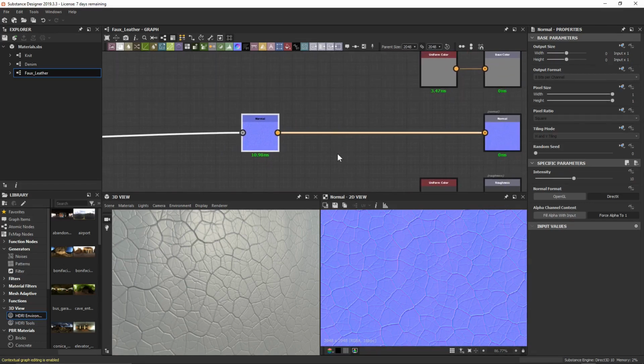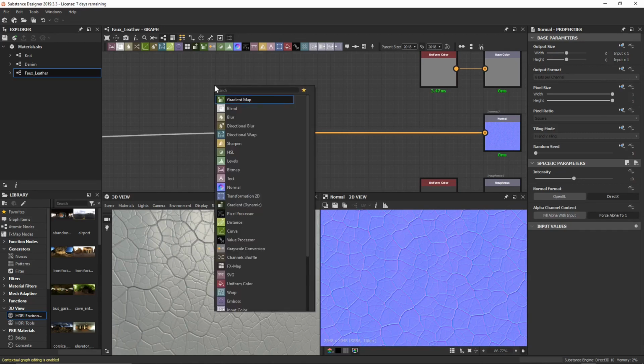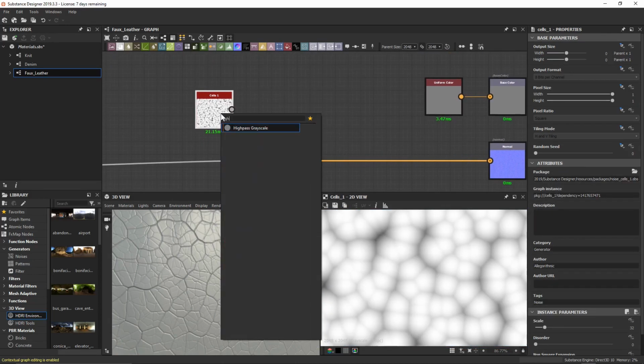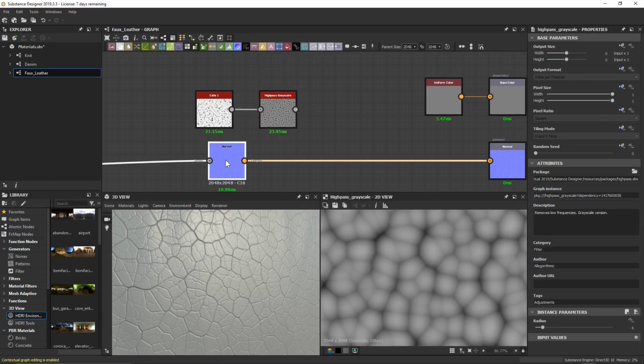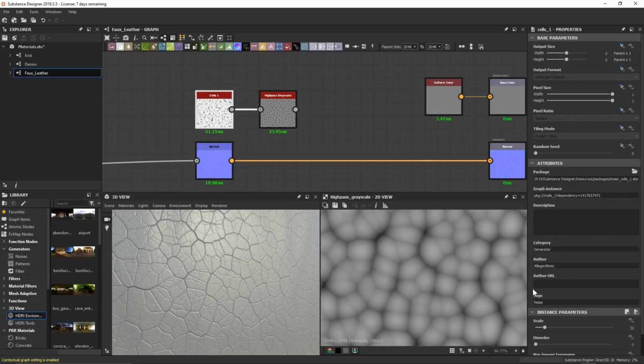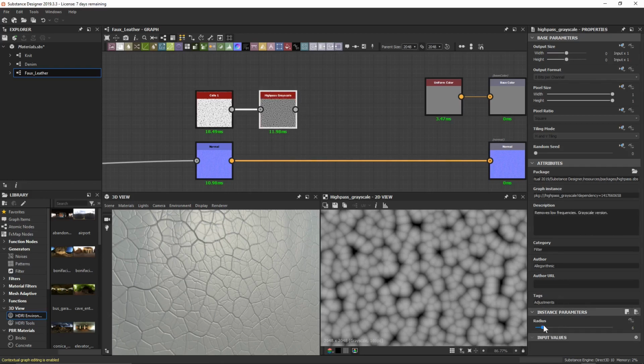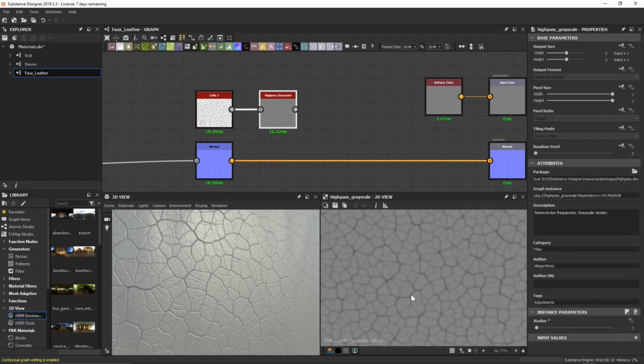And what are we going to be placing, right? Well, I want to pretty much take the patterns that we've already created, make it a little bit smaller, and then just kind of overlay that on top of our material so far. So I'll go ahead and add a cells 1 node again. And let's quickly use a high pass grayscale as well. So for the pattern size here, what I want to do is switch our cells 1 node to be about a scale of 70, right? So it's going to be much smaller than what we have currently. And let's change the radius to be 1 so that we're going to get that kind of flatter leather pattern like we had seen before. So very easily, this is going to be the new information that I'm going to add to my normal map.